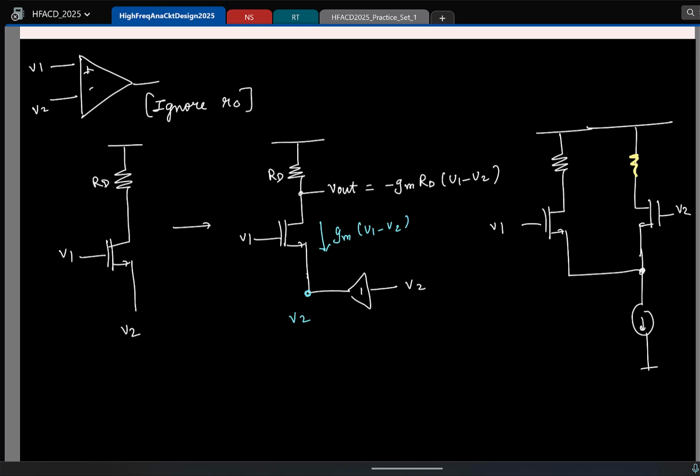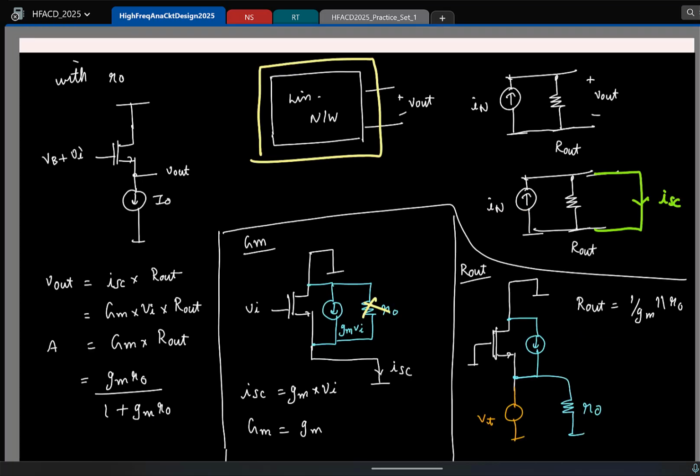So now here, when I had an ideal buffer, I knew that the source voltage is exactly V2. But do you think this is an ideal buffer or a non-ideal buffer? Yeah, what is the non-ideality in this buffer? Let's say I have an ideal current source. In this circuit, do you think this is ideal or non-ideal? That basically takes me back to the common drain we saw. Is this guy an ideal voltage buffer or a non-ideal voltage buffer? Okay, what should be the characteristics of an ideal voltage buffer? Infinite input impedance, zero output impedance, and the gain should be close to 1.